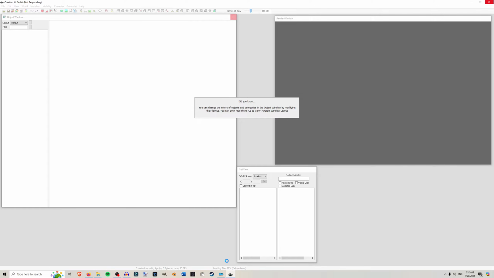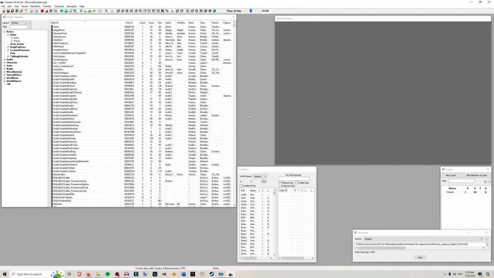I hear it crashes a lot and it's got its funky issues, but I just let it go. I've even had it come up where I click and it says, do you want to close? And I'm like, no, wait, and then it pops up. So it may appear to freeze. Give it some time. 99% of the time it works for me, so if you're new to this, just give it some time. Alright, there we go. See? Just need to have a little patience with it. It's a little bit slow.